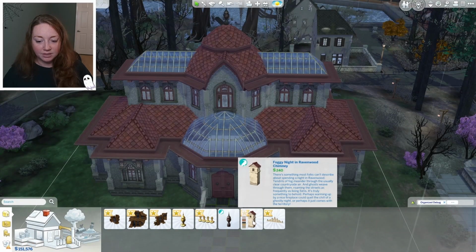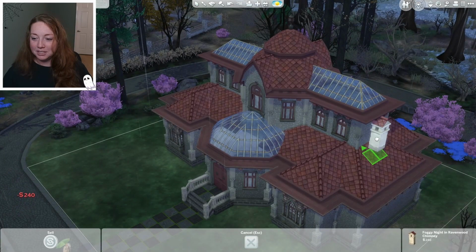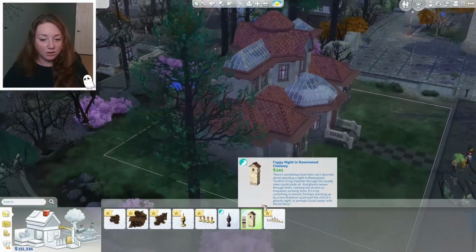We have other stuff. We have a little chimney. This is cute, but where would I put a chimney on this build? I feel like it's a weird build for a chimney. I don't know where to put it. I guess I could kind of push it over here. You definitely wouldn't notice it, but I could put another one on this side.